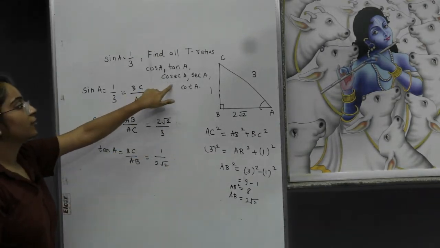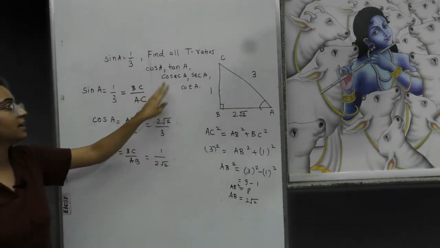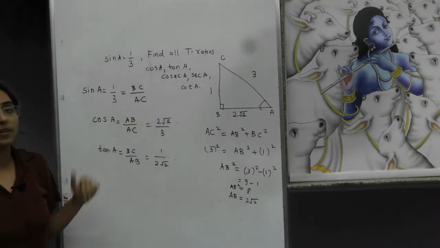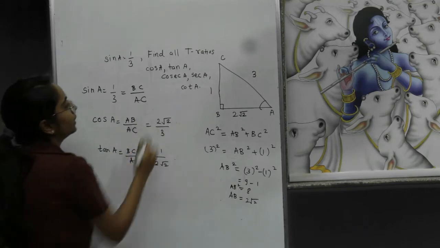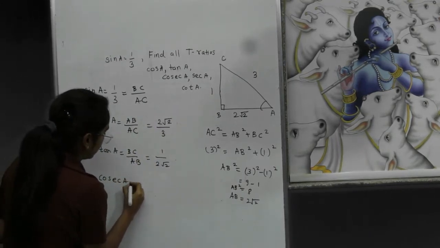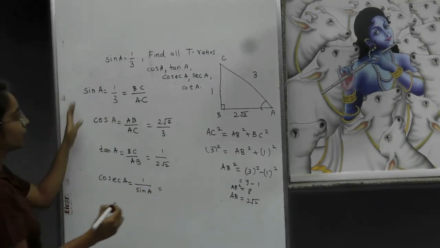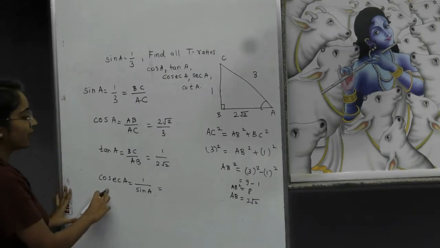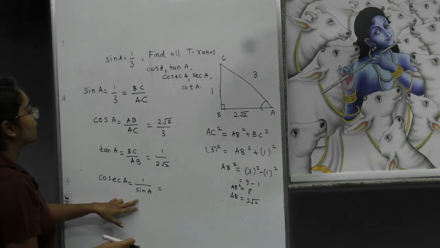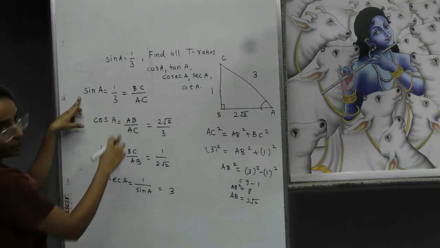Next we have to find the value of cosec A. There is a specific formula for this. As we know, cosec A is nothing but the reciprocal of sin A. So we will use the formula and obtain the result. Cosec A is 1 upon sin A, so we just have to take the reciprocal of the value which we have. The reciprocal of sin A comes to be 3. We have taken the values from the previously obtained result.